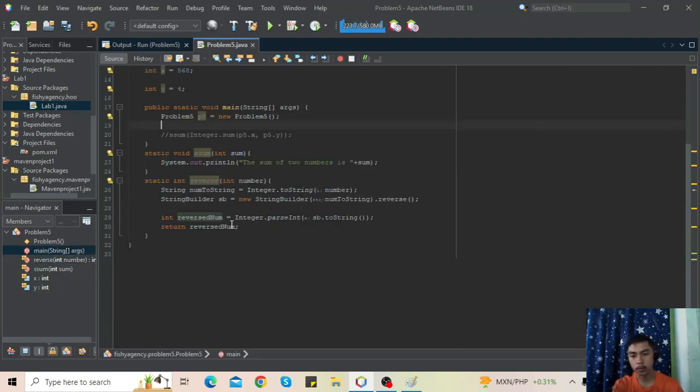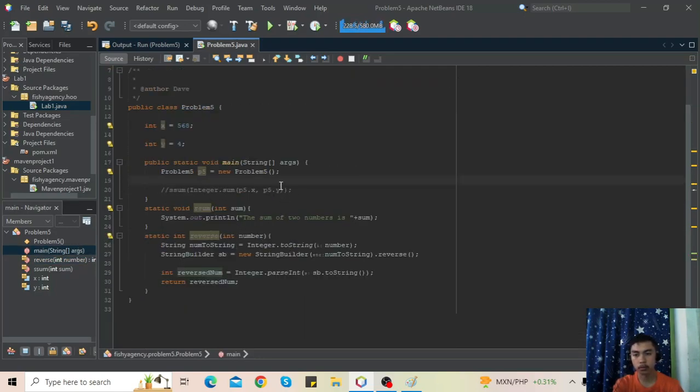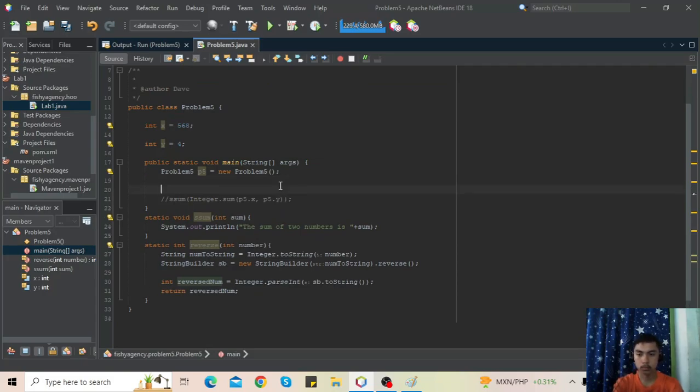So we'll call the method that we just created, reverse, right? To do that, we must first create a more user-friendly introduction to the program that we just created.